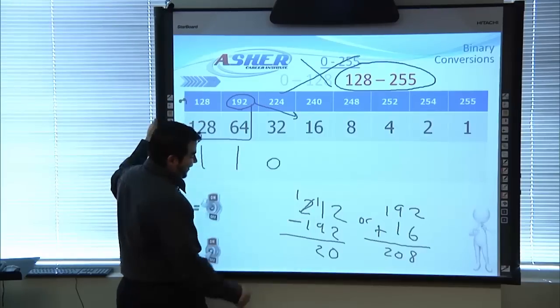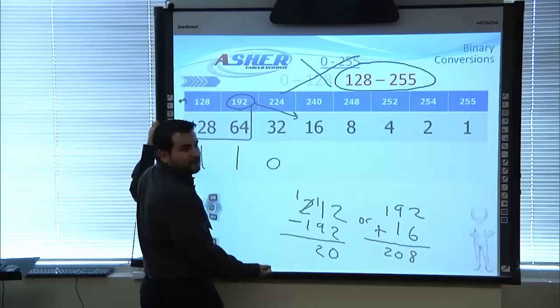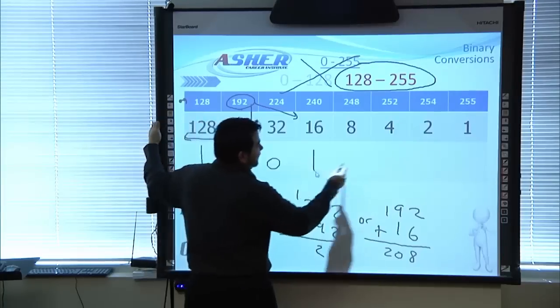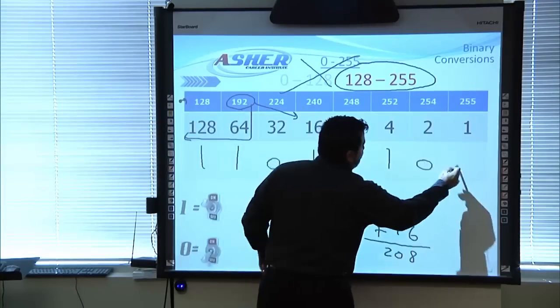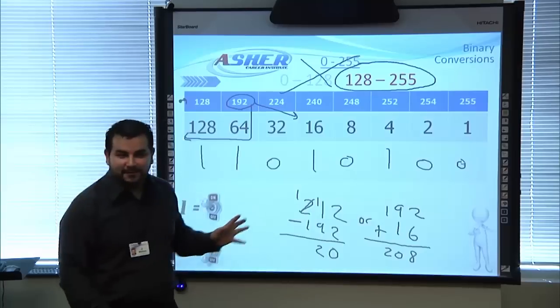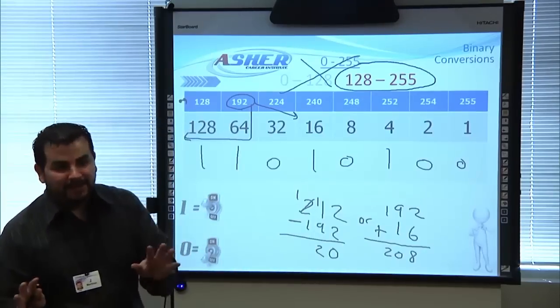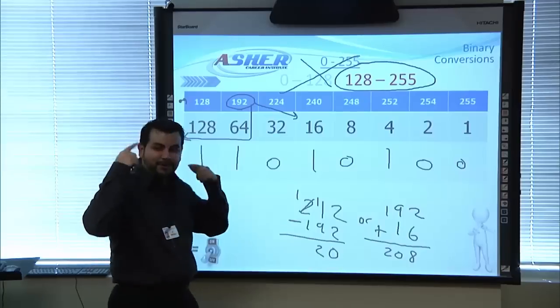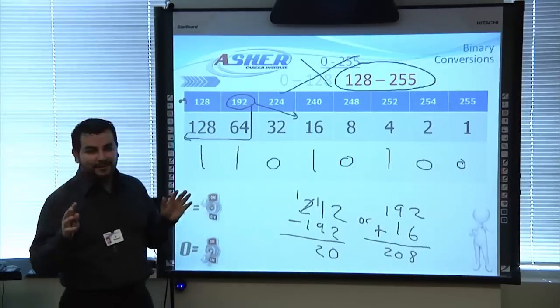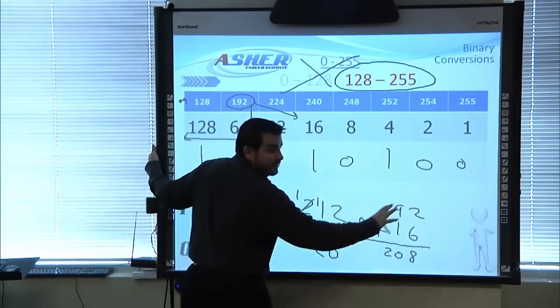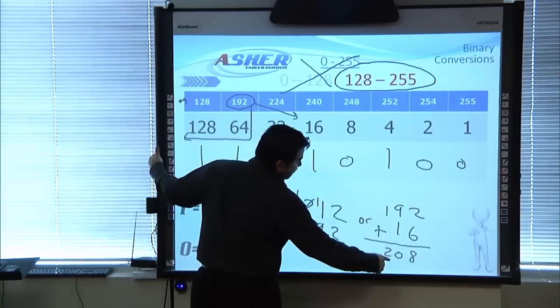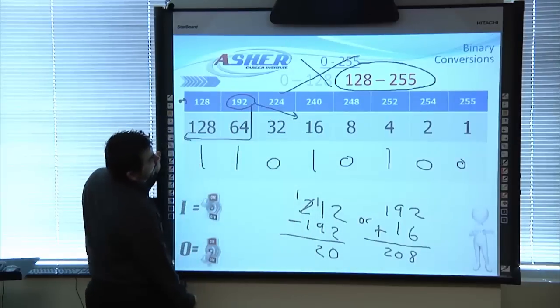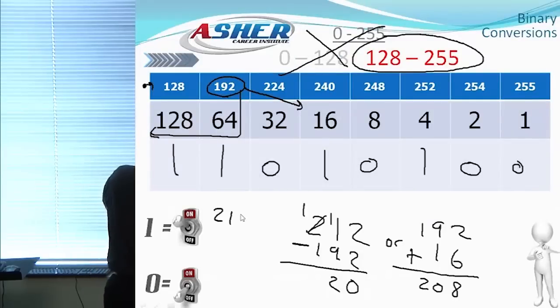Good job. So now you just have to find 20. It's a little easier for you, right? 16 and 4. Once again, just because he got there like that doesn't mean that y'all are wrong and you need to learn this way. Trust me, don't try to break the way you think. The way you think is the way you think. This is how I think. I'm on this side. See, he's done. We're not done yet. We're still at 208, and we were looking for 212.